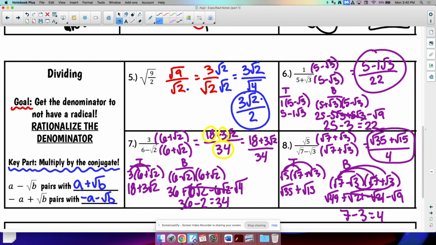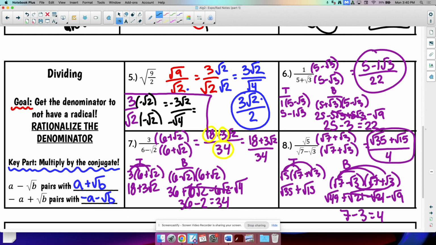One thing, and I'm going to mention this, it might confuse you, might not. It's going to be this problem right here. So by definition, what we should do is multiply by the conjugate. So technically, if this is a positive square root of 2, we should multiply by negative square root of 2. So negative and the 3, root 2. The negative is in front, root 2 times root 2 is square root of 4.